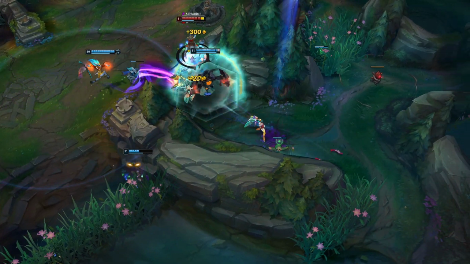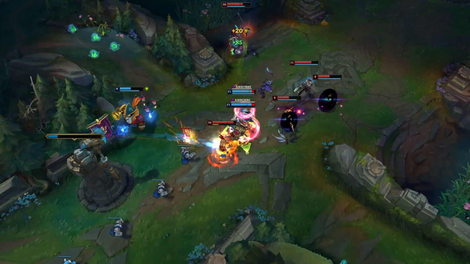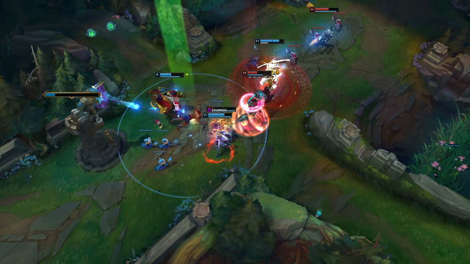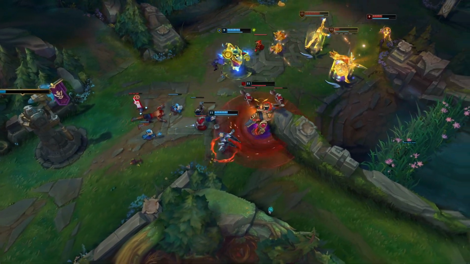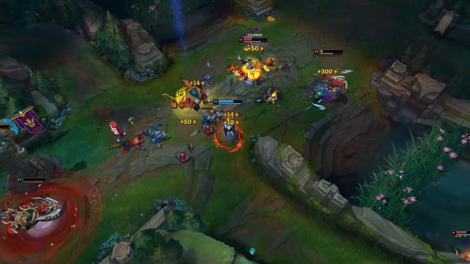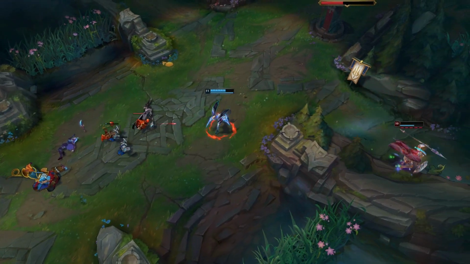Being a scaling champ, you don't really have too much pressure to perform really well in the early game. Just try and farm as best you can and wait for those items to roll in. Kai'Sa has the ability to be really dominant against traditional team fighting teams. Her mixed damage and passive allows you to melt tanks really quick, and her ultimate allows you to get into the backline and assassinate squishy targets.